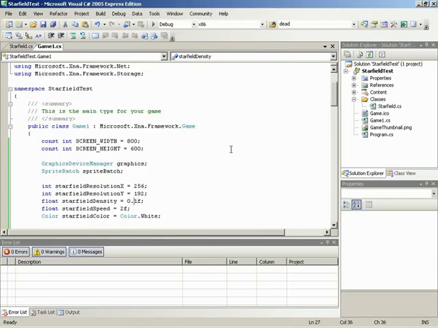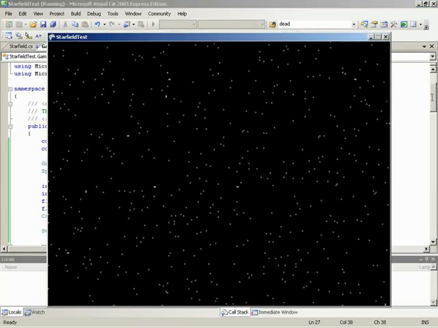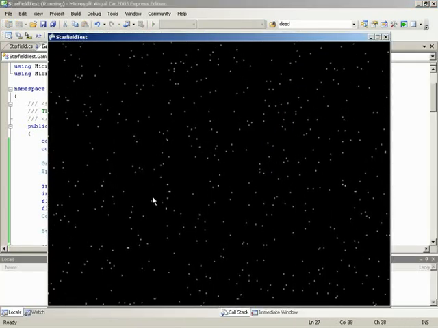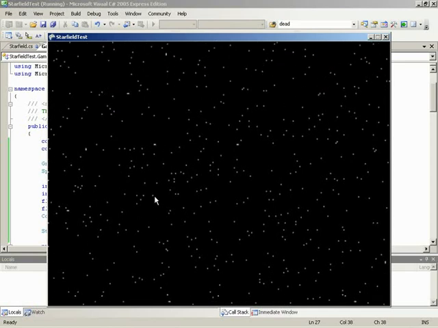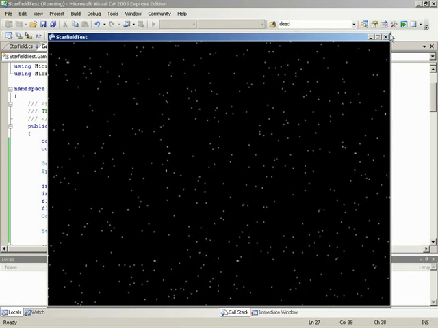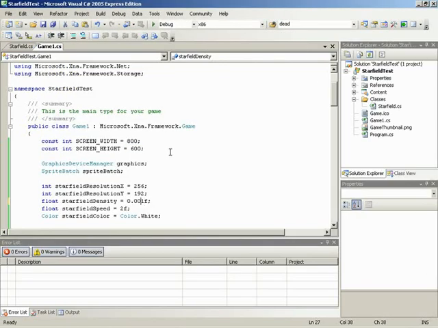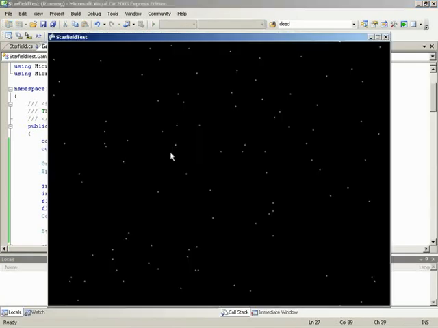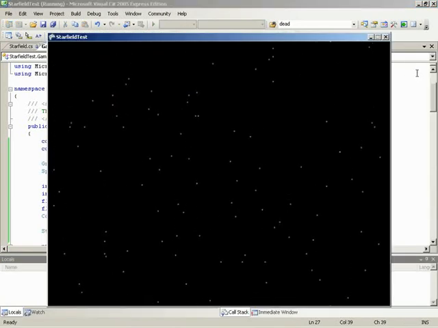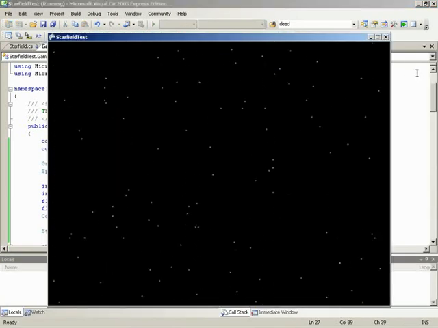So once every 10 stars is still too many. How about we do once every 100 stars? I think quite a few, but we still have some of the repeating ones. Though the repeating ones don't look as bad now. They just look like larger stars. Right. Or we could go all the way to the original value. I think it was 0.002. Yeah. And that gives a very sparse Starfield, but it now looks more like stars.